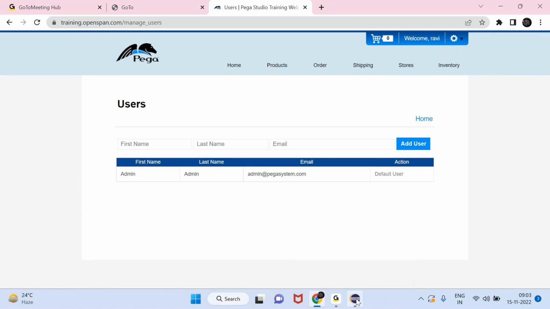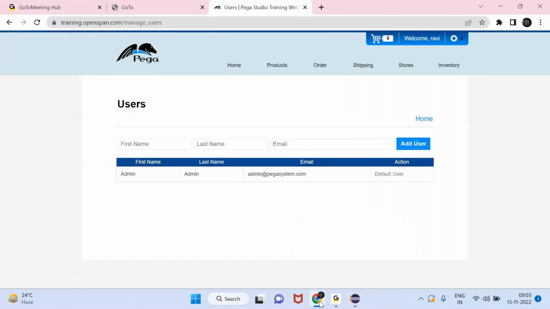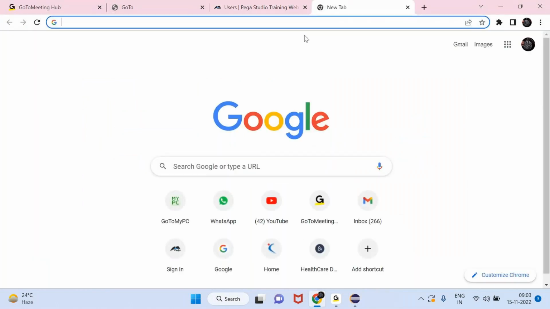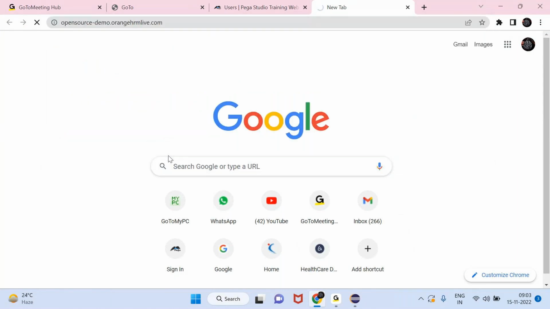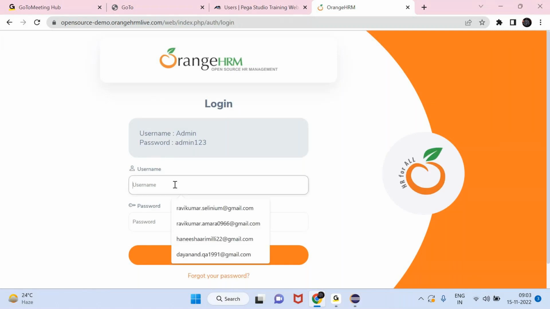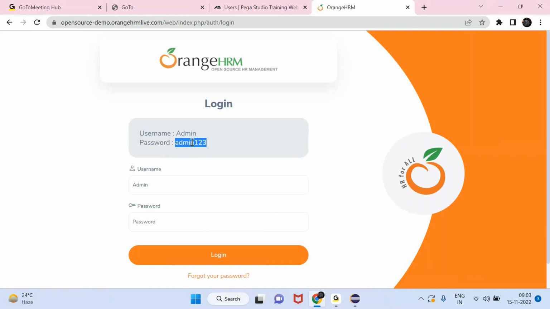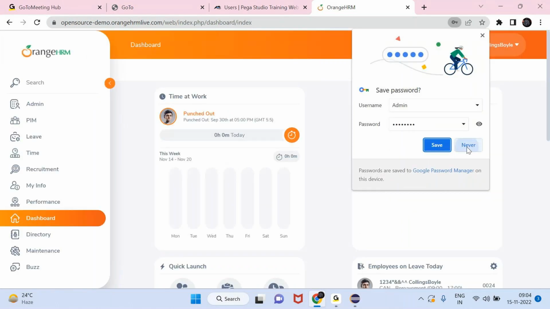You need to automate the application, then only you can learn this subject. You can take this website for completing the task. OrangeHRM is there. Take this website. Try this as a task. If you face any challenge, please let me know. If you are unable to identify XPath, I will guide you. But you need to try on your own, then only you can learn this subject.